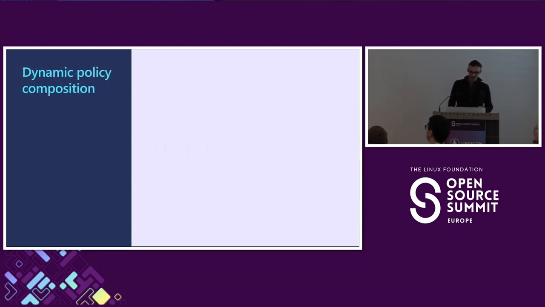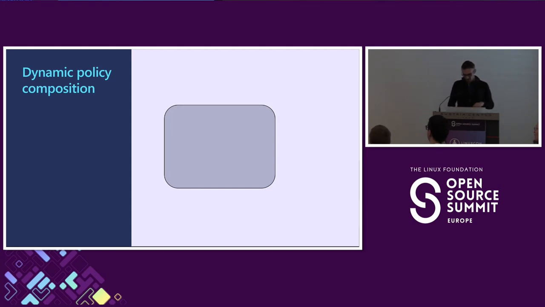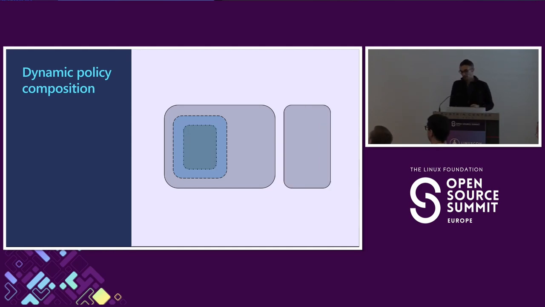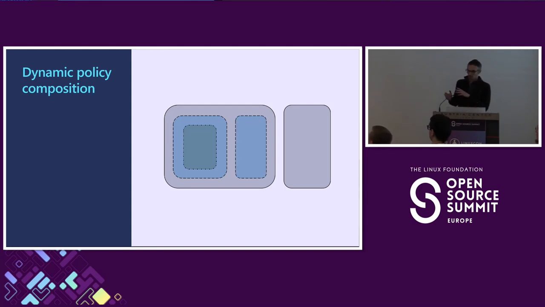What I mean by dynamic policy composition is: you might launch an application that is sandboxed, protecting the outside world from itself. But you might also launch a shell, which creates a sandbox environment and launches another sandbox application. So you can have nested sandboxes. You can also have sibling sandboxes because you might want to launch different applications at the same time, each with their own access control. That's what I mean by composition of security policies.